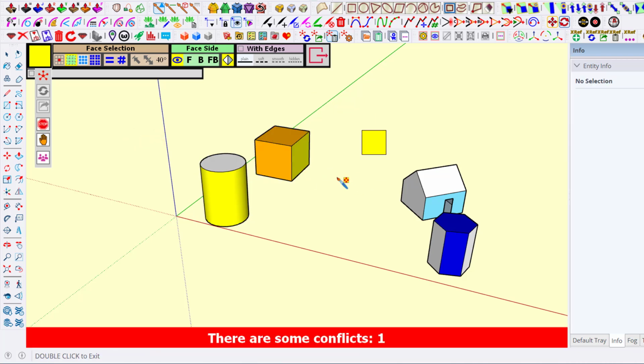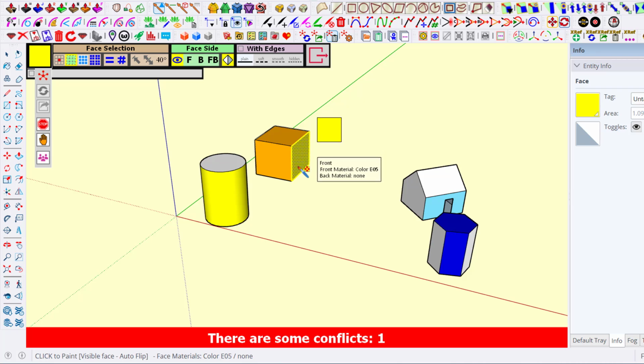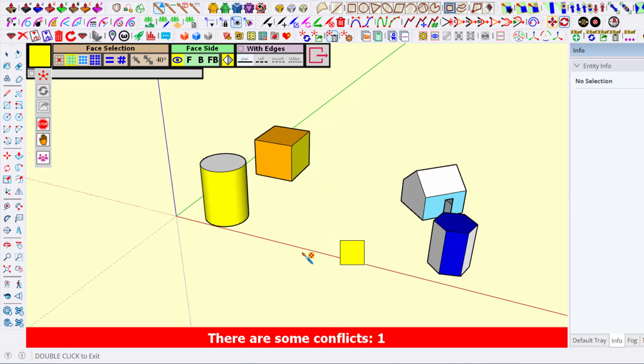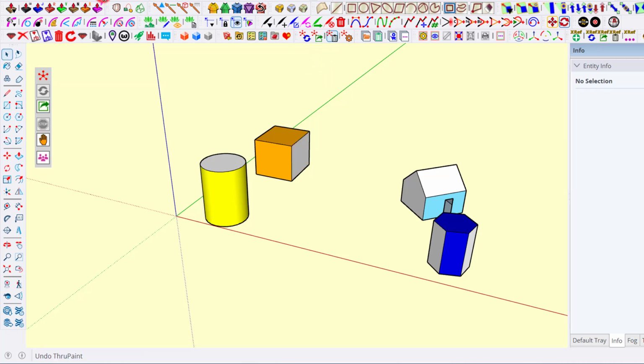You see that as soon as he has started to modify the cube, which has not been published but modified by Mr. Blue, he is informed that there is a conflict. This small icon indicates that Mr. Blue has done something on the cube. So he better undo in order not to have any problem.